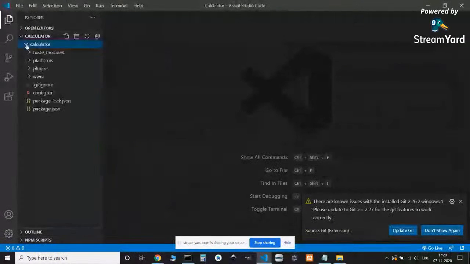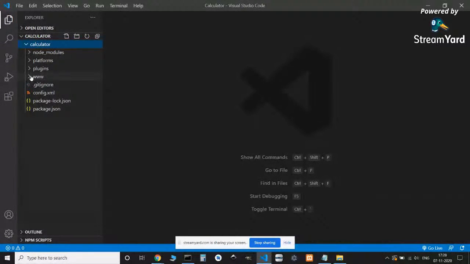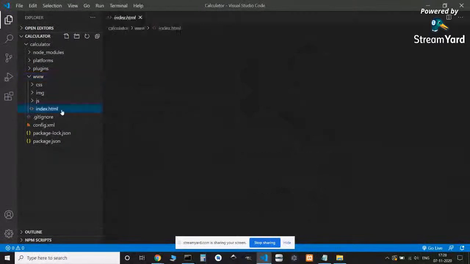Okay, instead of opening the root folder, I opened the folder which was parent to the Android root folder, but that doesn't really matter much. It's okay. So we'll go to this www folder. Now, most of the work that we're going to be doing is in this folder. So let's see, we have the index.html file.